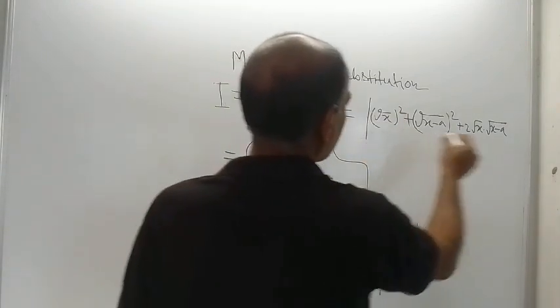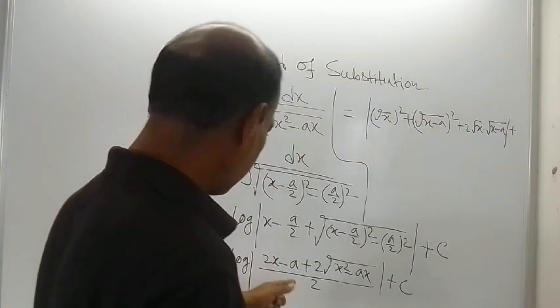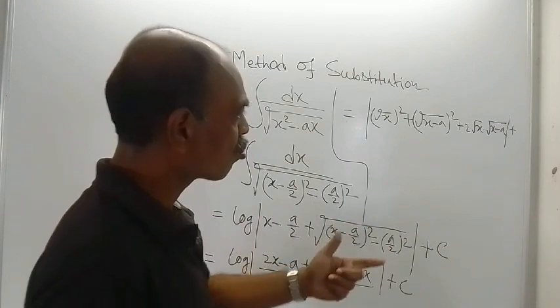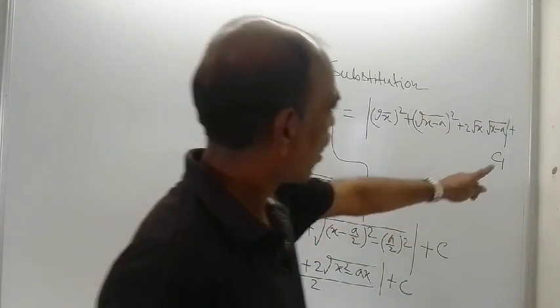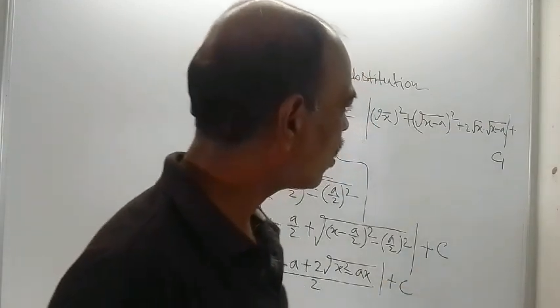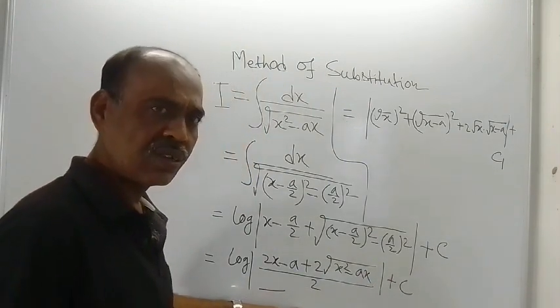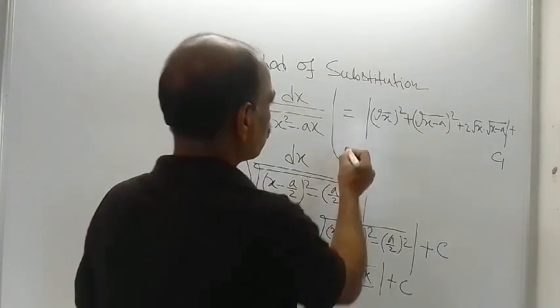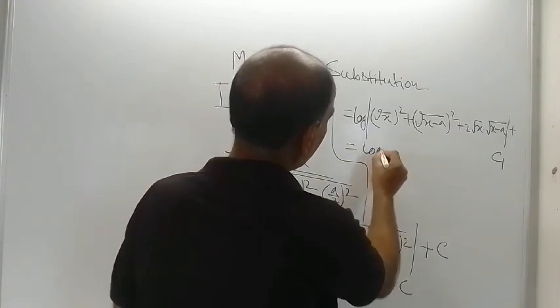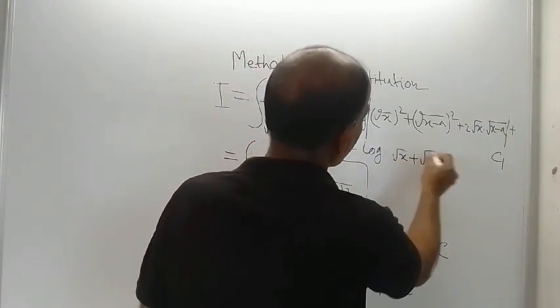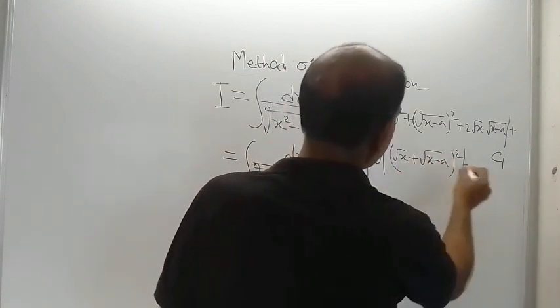This one can be written that way. And plus, and divided by what? But 2 is there, that is minus log 2. So c minus log 2 is equal to another constant c1. After this plus sign, this should appear c1, where c1 equals c minus log 2. Because divide by 2 is there, so it is actually minus log 2. So this is log root x plus root of x minus a whole square, plus c1.